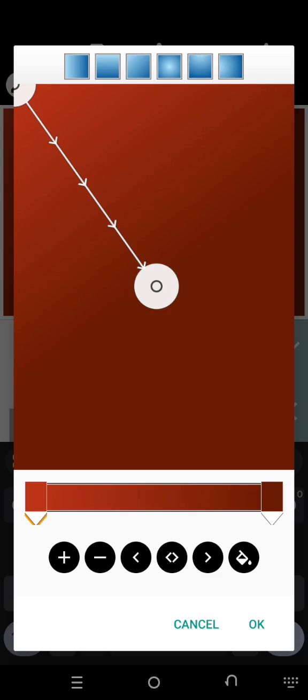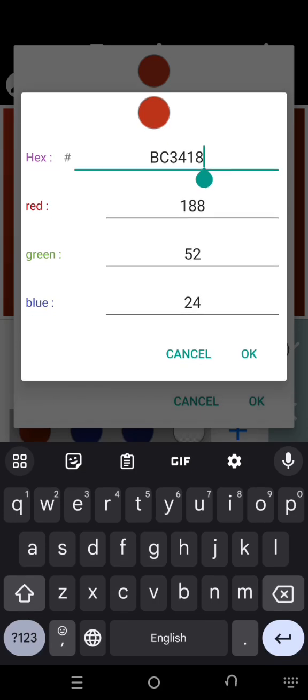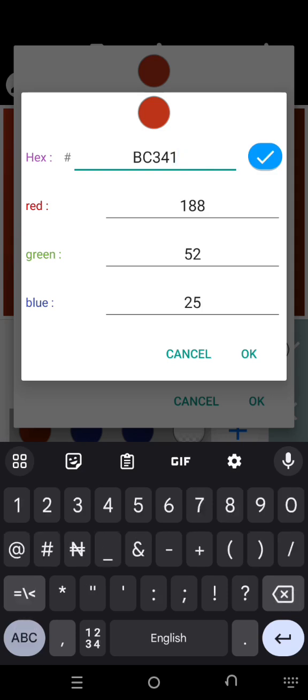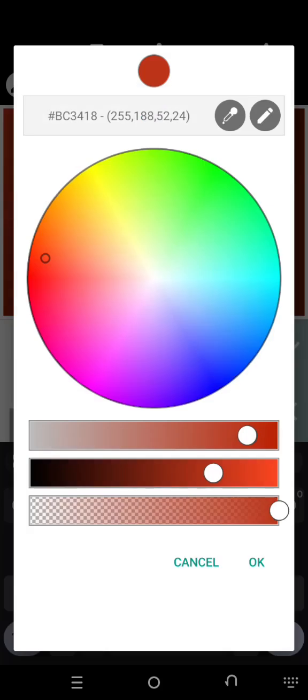So now for example, let's use any other. Let's change it. Click on pen, this pen icon, then change it to 9 and C instead of 8, and you see that the color will be totally different. This is another shade of orange. Okay, let's do something very different. Let's try 6, 7, 3. You can see it's another different color. So that means every color has its own color code.